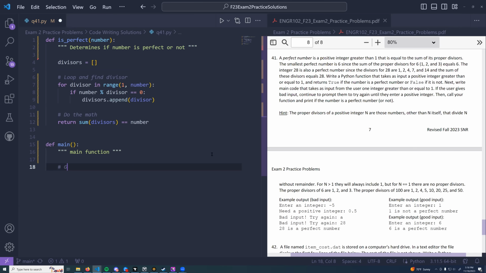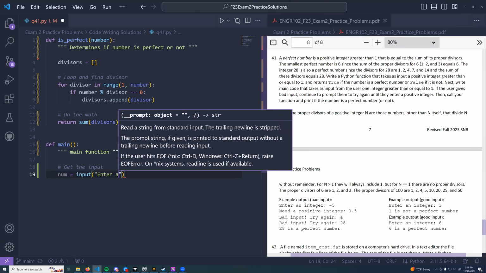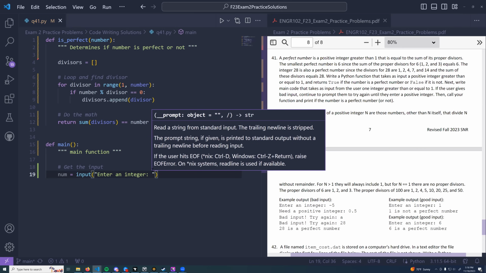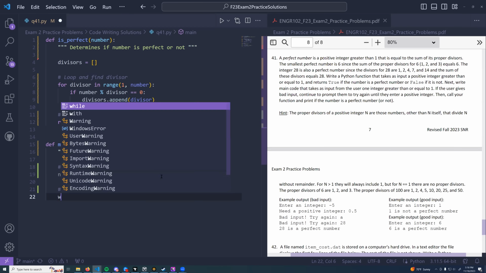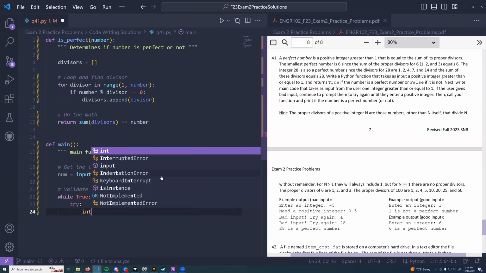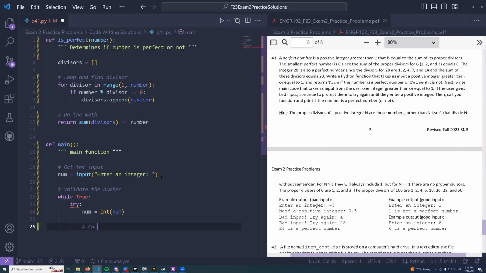So main function. All right. So get the input. So num equals input, enter an integer. We'll just validate the number. So while True, try: num equals int num, and then check if it is a positive integer.